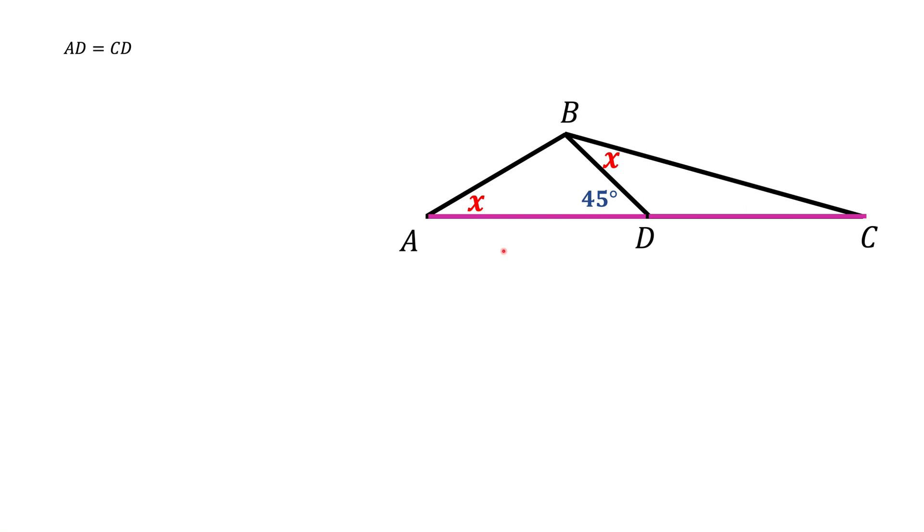The first thing to notice is this angle is 45 degrees and this is an external angle to triangle DBC, and therefore this angle equals the sum of this angle X plus this angle C. Therefore angle C should be 45 minus X. Now we can also find this angle which is going to be 180 minus 45, which is 135 degrees. We can also find this angle via X, but really that's about it what we can do with this picture.